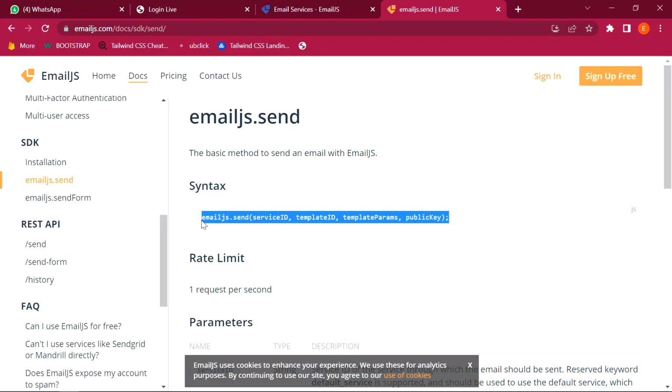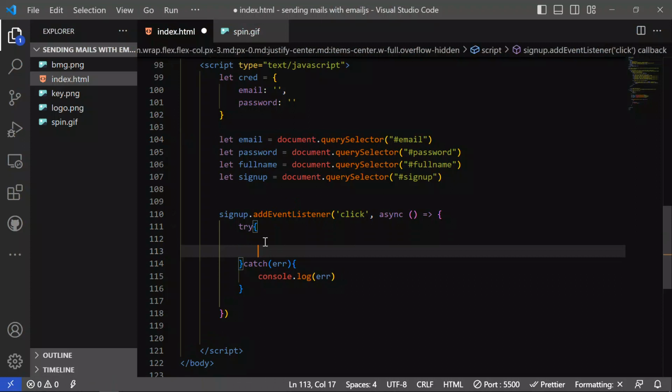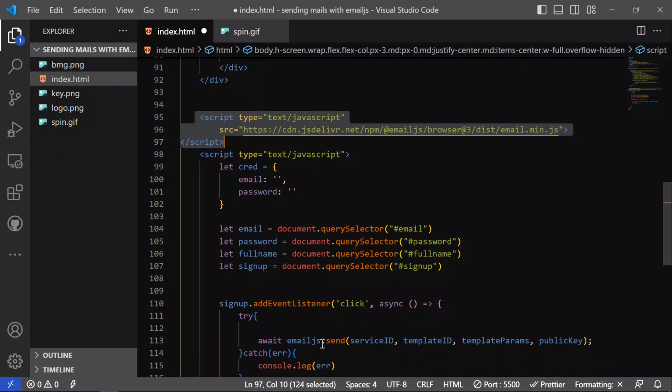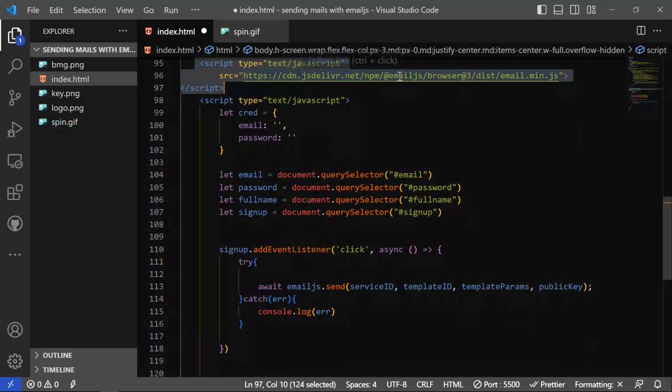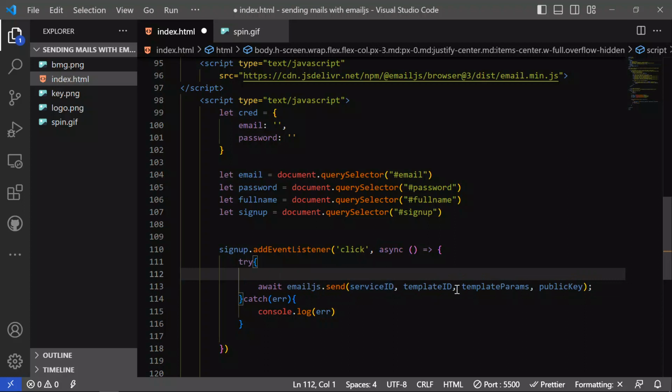So I'm going to copy all of these and come down here and say await. You need to await because this code is a promise. This emailjs.send is a promise. If you can notice, we got it from here, so it's coming from this link here. So the variable is coming from this link, and this is a promise, so we have to await it. If not, it is just going to return pending. So I'm going to await this service, and we need to pass in these keys.